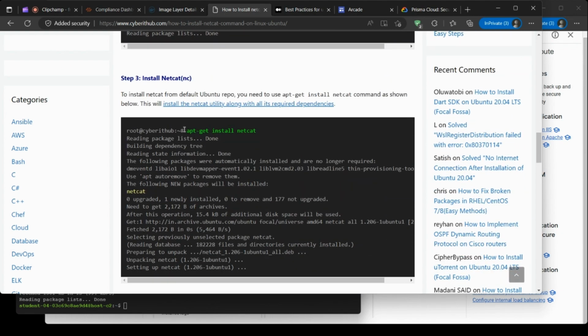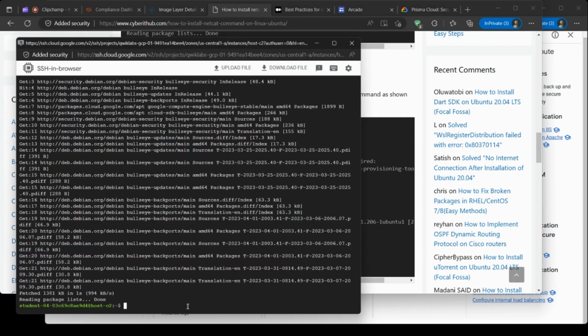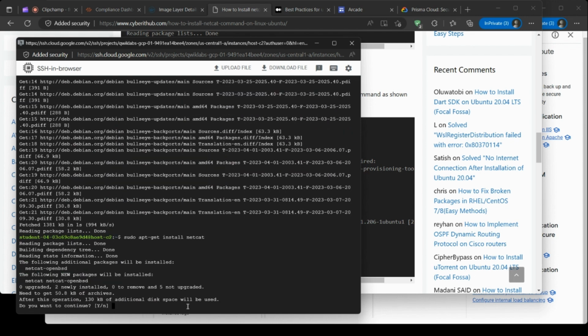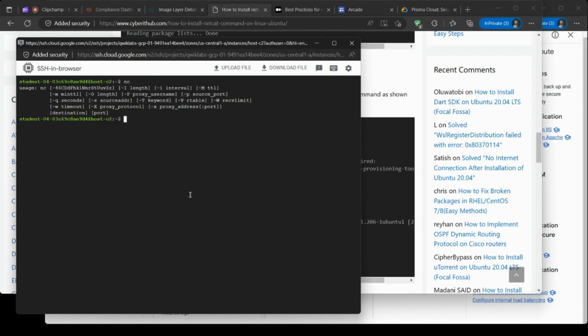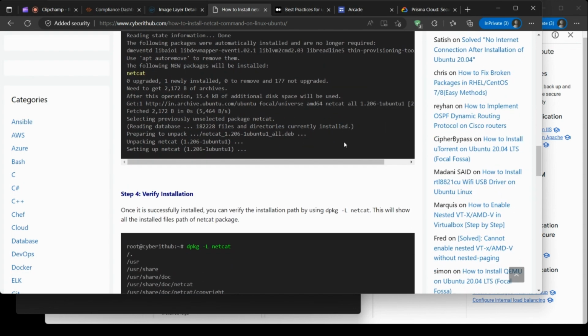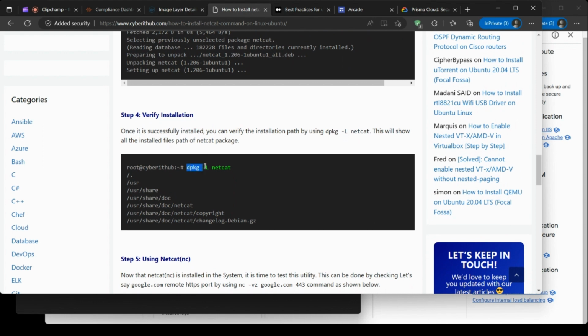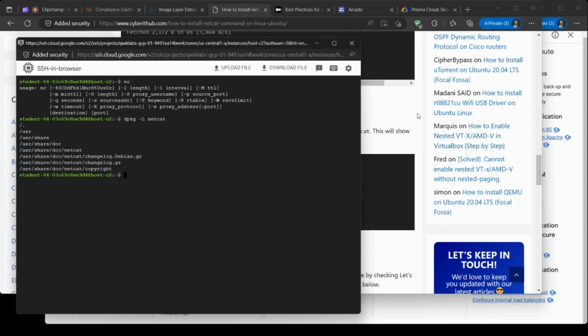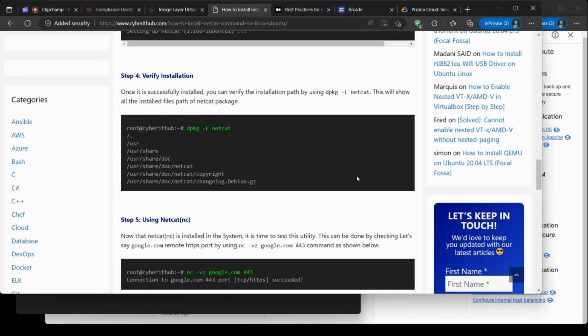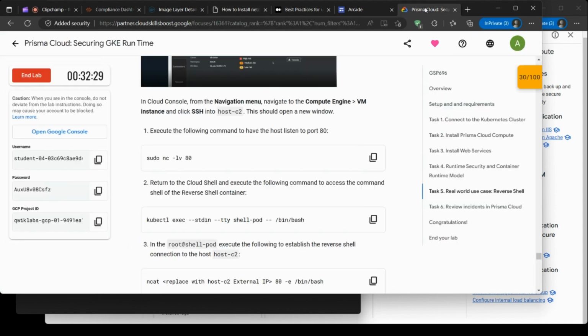And now let's install netcat. Let's try also with sudo. Yes. Okay, now we have nc. Let's just verify the command. Okay, we don't need the rest.